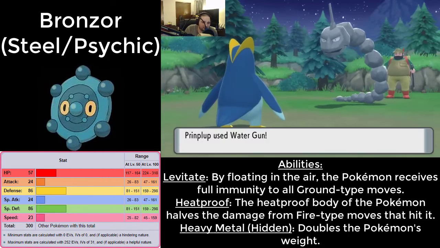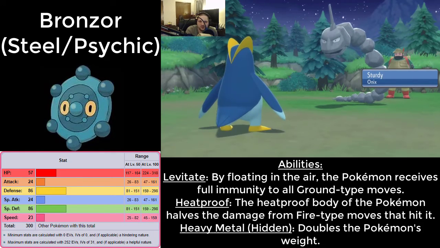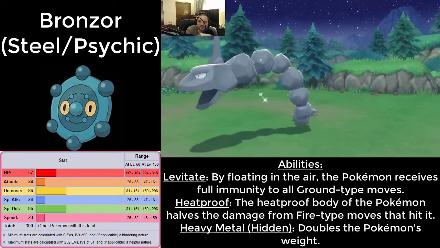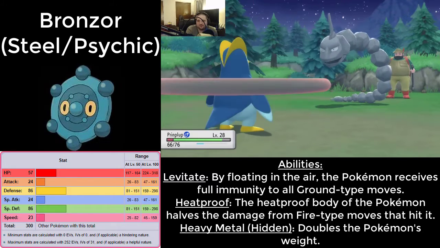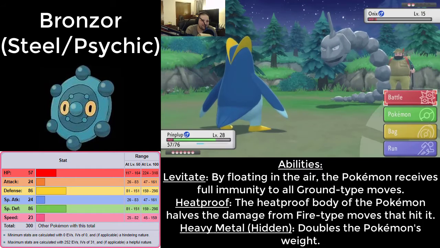So if you're looking for a very good defensive Pokemon that knows some pretty decent moves as well, like Gyro Ball, Bronzor is a very good Pokemon to have. I did mention its evolved form, Bronzong. Anyways.